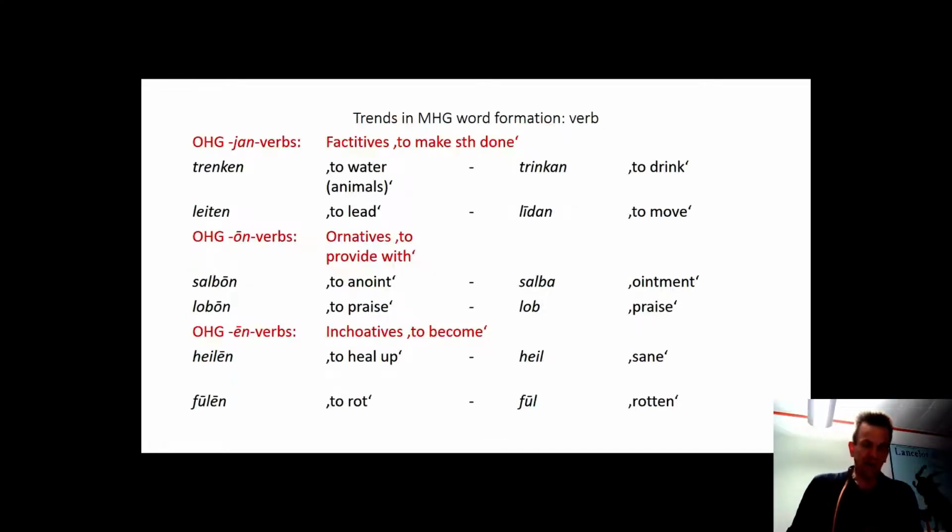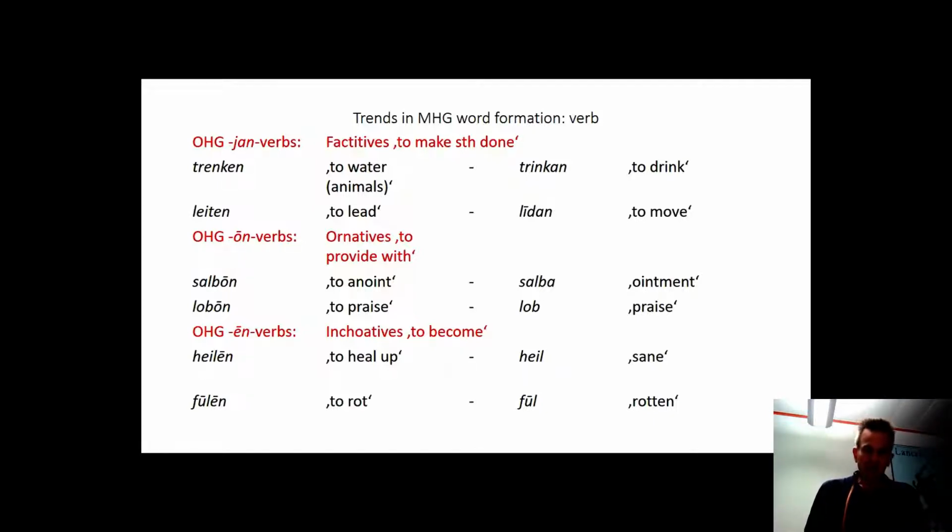In Old High German, there were still functional methods for deriving verbs using suffixes. Let us briefly recap the inflection of the Old High German weak verbs. There are three classes distinguished with different vocalism in the suffix. The suffixes in the case of the en and on verbs are still present in Old High German throughout, while the Germanic jan suffix occurs only in a modified form or disappears entirely.